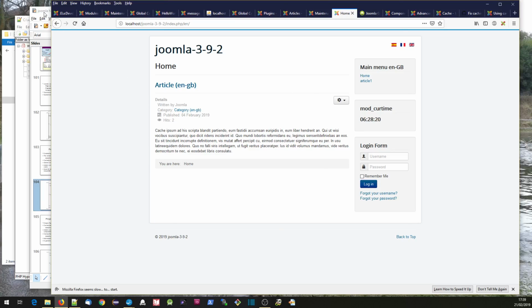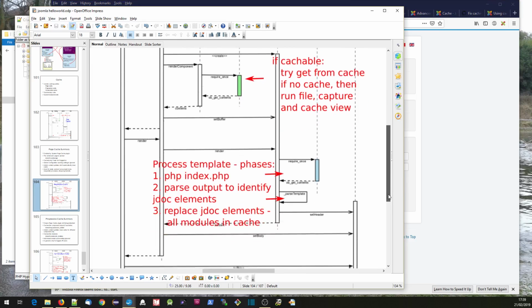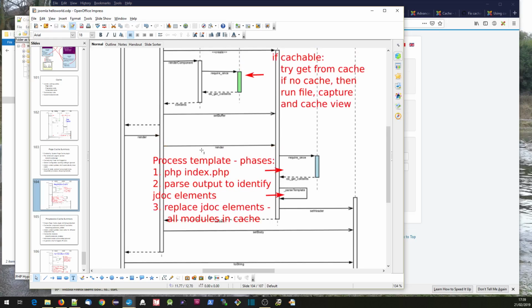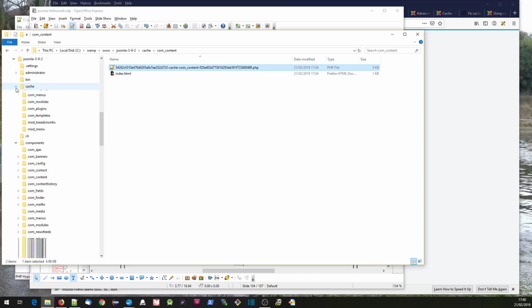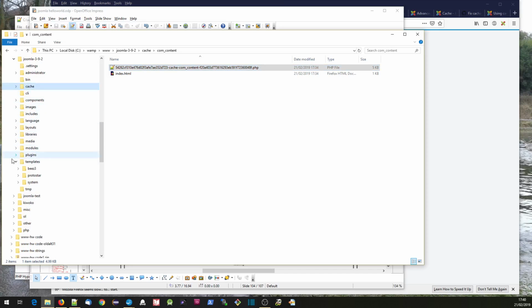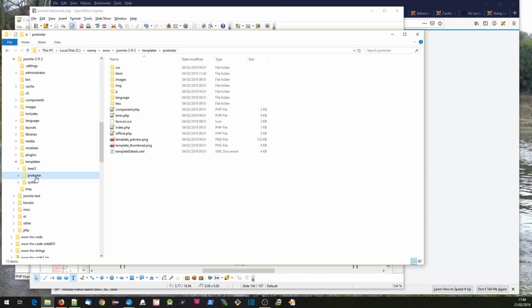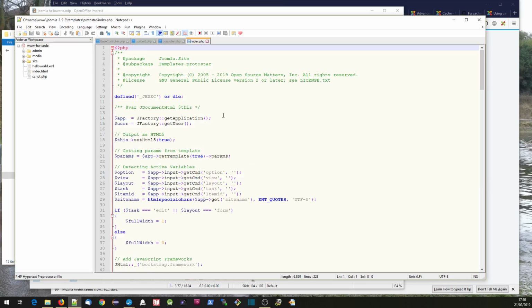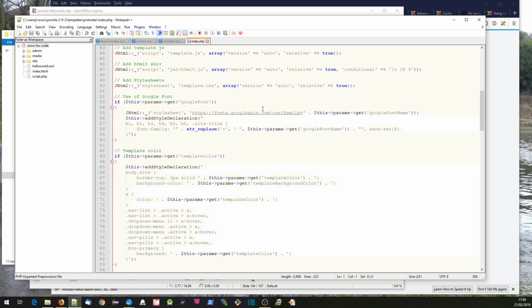The second thing is associated with the modules. If we run on through our code within Joomla, after this it's going to get the template, and the template is going to be found in the templates directory. I'm running protostar, so it's going to be in protostar, and it's going to be index.php. If we open that and have a look at it, this is what it's going to run as the template.